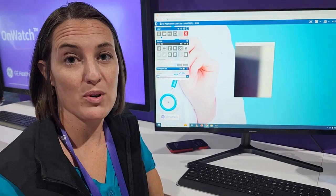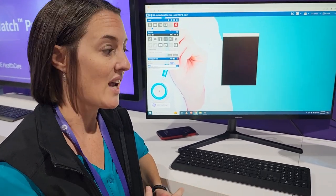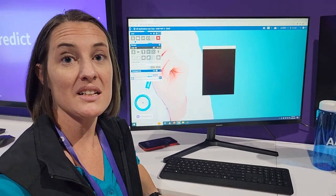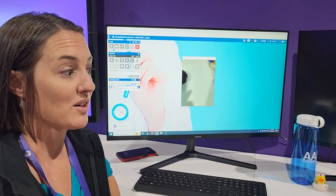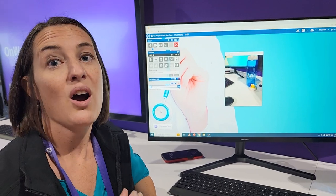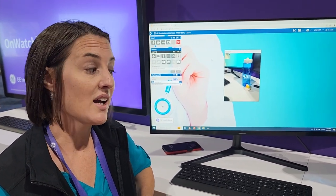This is Advanced Visual Support — a virtual support solution that enables GE experts located remotely to be connected with someone in the field for troubleshooting assistance. The way it works is the field support person reaches out for support, the GE expert sends them a text message or email with an embedded link, and when they click the link and accept the terms and conditions, they're automatically connected to their GE expert. Typically today if they call for support they have to describe their issue over the phone, which can be extremely challenging. This gives us access to the camera on their device on site so we have eyes in the field.